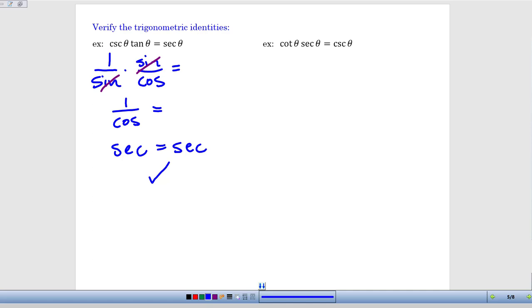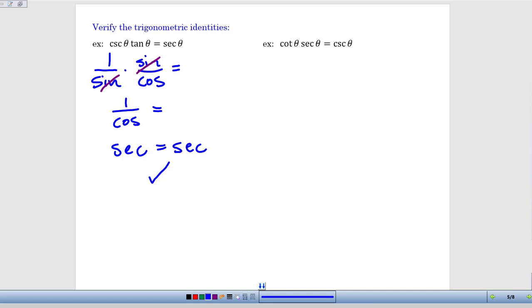And so a lot of this is obvious. Once we set it up as those 1 over sine and sine over cosine, we can see very quickly where this is headed, but we have to remember that this is a proof. And so in all of these cases, the statement that's presented to us is indeed true. And so it's our job to verify that it's true. And so that means that there are going to be steps that we're going to have to show that we might otherwise skip if we were just solving an equation or something like that. So the next one is going to have much of the same sort of thing happening.